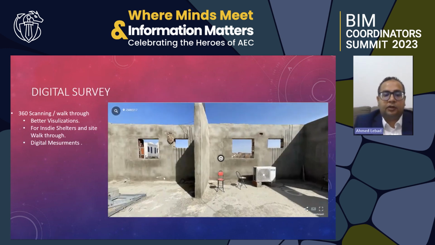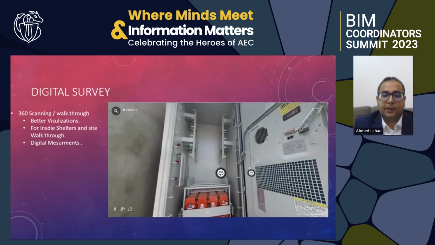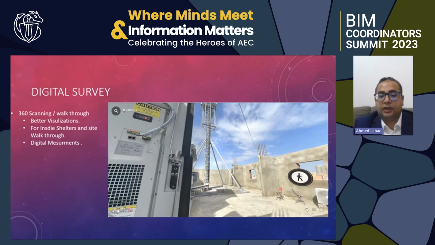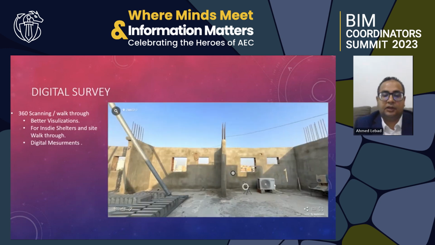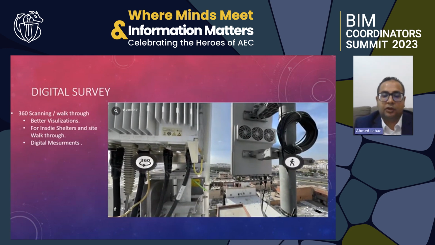Even when applying the 360 technique, we could navigate, as we see in the site, easily and get information inside the cabinet, and we could take measurements digitally. No need to record it in any sketches, and you could go to a better view of equipment and get the right information. This could reduce the revisit of the site. The classic way, as we said, we should visit the site and collect the data, but as you have a 360 model, whatever is missing, you could navigate it here and there without additional visits to the site, delaying the time and leading to additional cost.